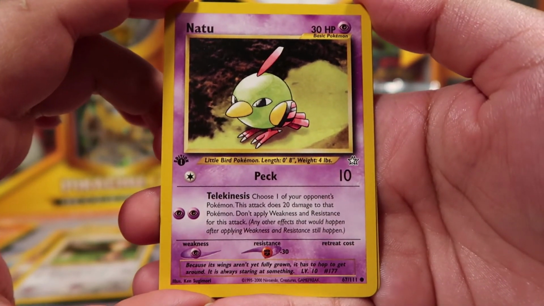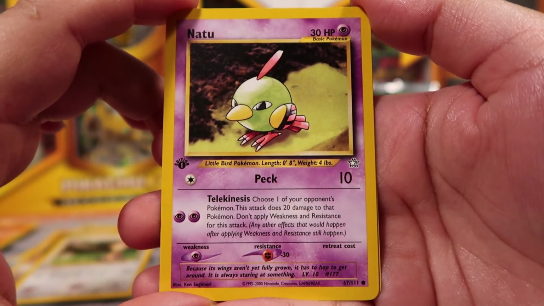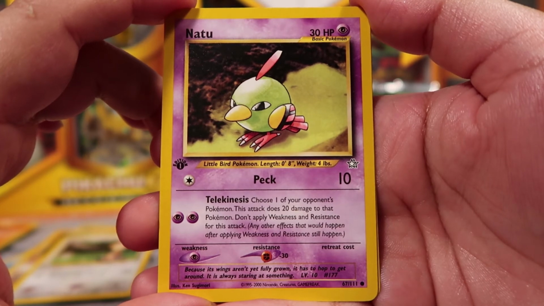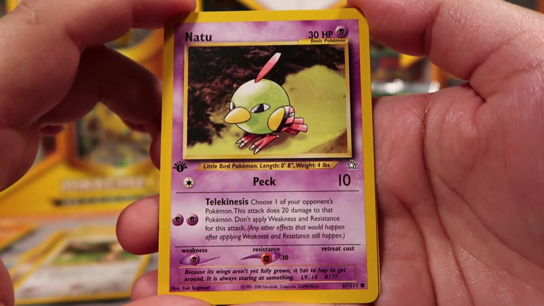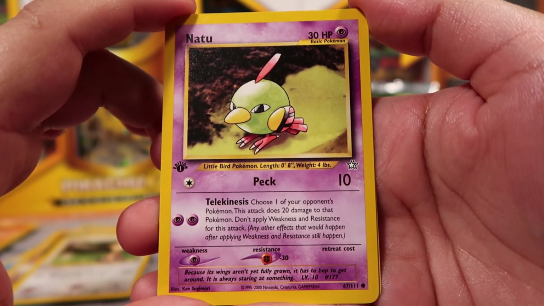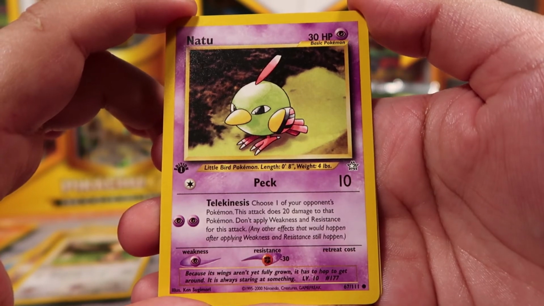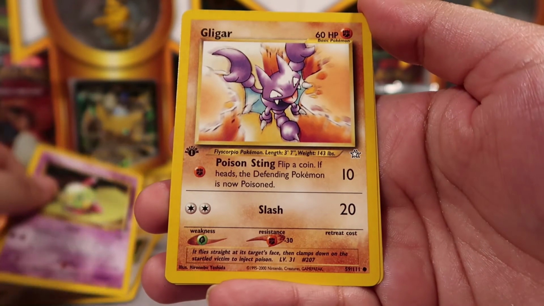We have a Natu. It knows Peck and Telekinesis. Choose one of your opponent's Pokemon. This attack does 20 damage to the Pokemon. Don't apply weakness and resistance for this attack. Any other effects that would happen after applying weakness and resistance still happen. Because its wings aren't yet fully grown, it has to hop to get around. It is always staring at something. Level 10, number 177.